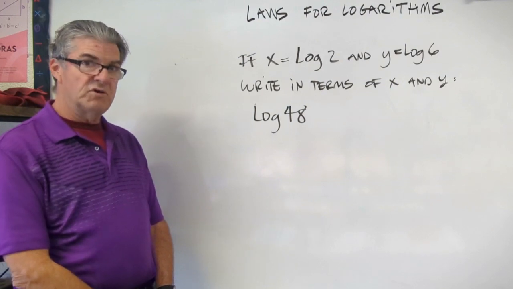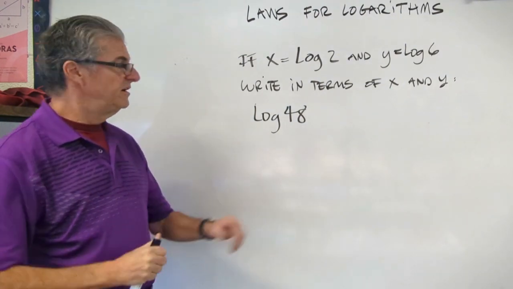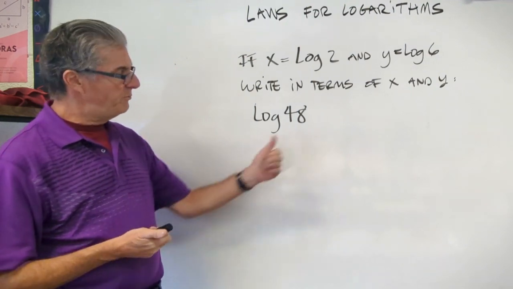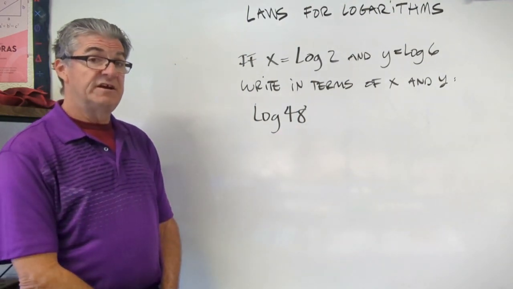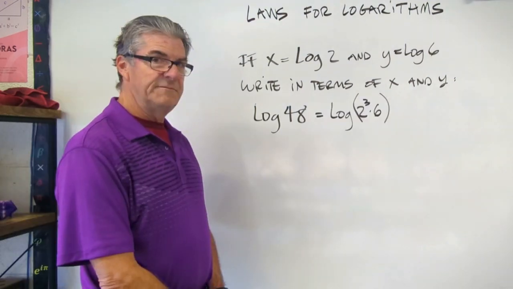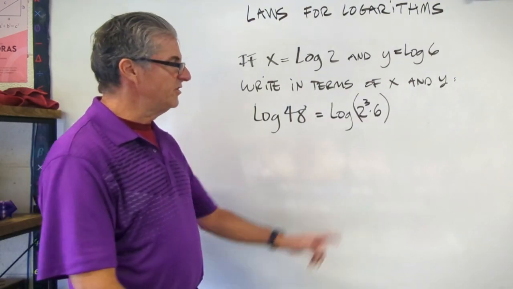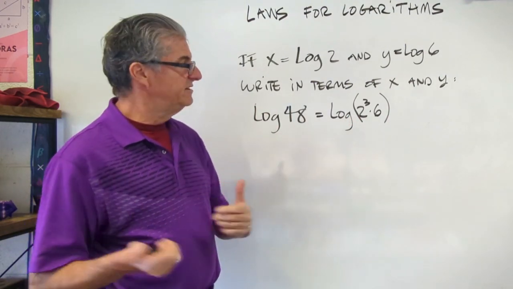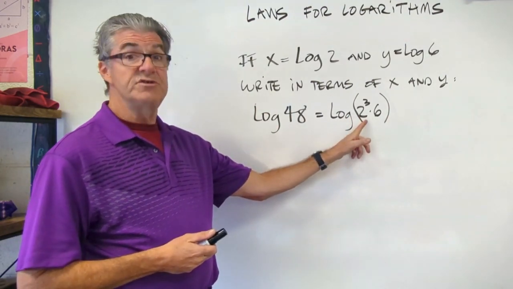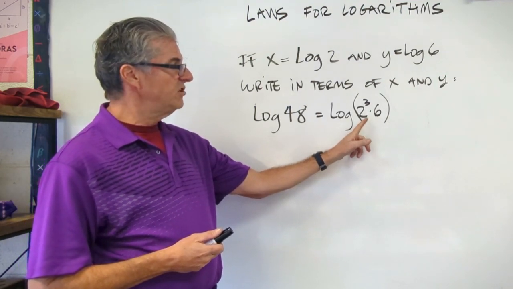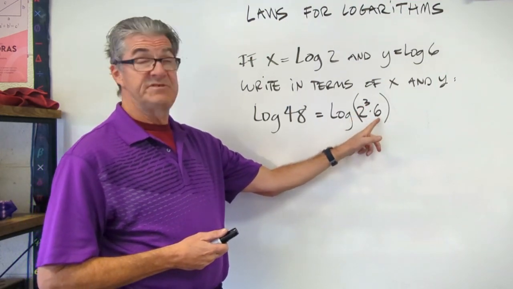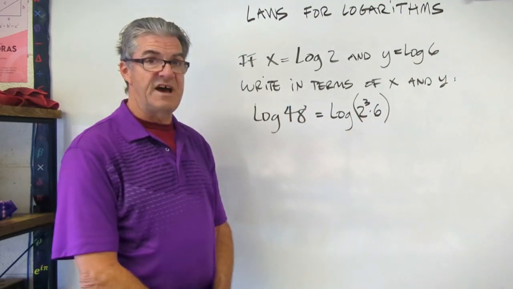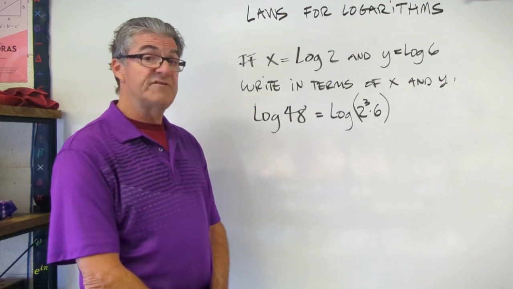Okay, this one's a little bit more complicated, but totally doable. So now we're going to have to do this for log 48. So pay attention to your factors of 48 and see what you come up with. All right, let me give you a little bit of a nudge in case you couldn't get any further. This one, 48 is 6 times 8. 8 is 2 to the 3rd power. So we have the log of 2 to the 3 times 6. So now you should be able to use your laws to simplify this on down to something with just x and y. So give that a shot.